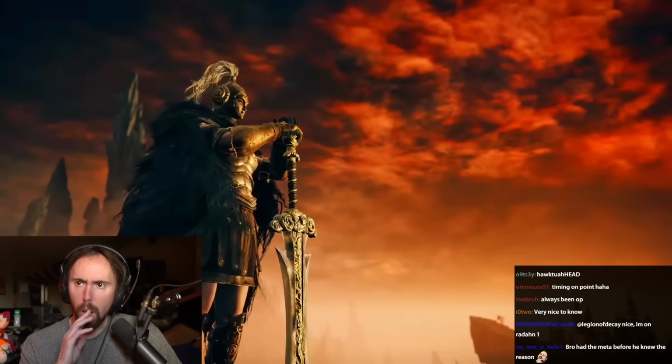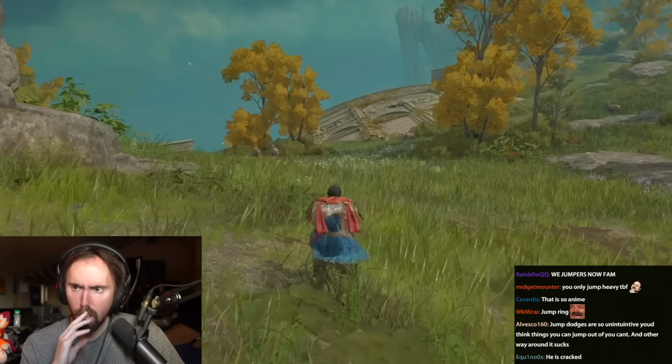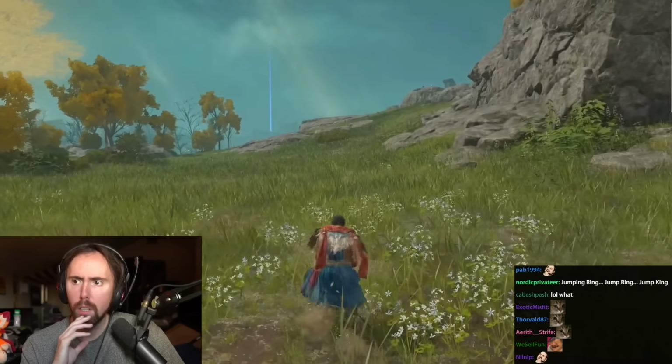Keep an eye out for attacks that you can jump over in the DLC. The previews made it seem like jumping will be a big part as well. And pro tip, if you jump in quick succession, the follow-up jumps will be tiny little baby jumps, but if you guard while jumping, you can prevent that from happening. Trust me.